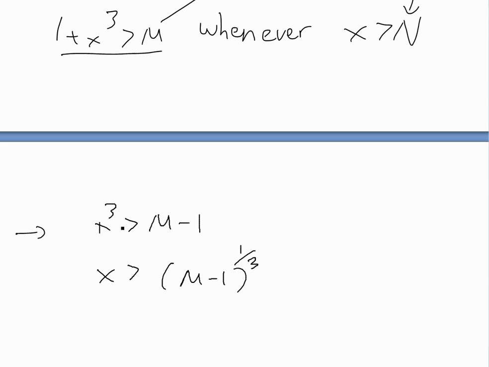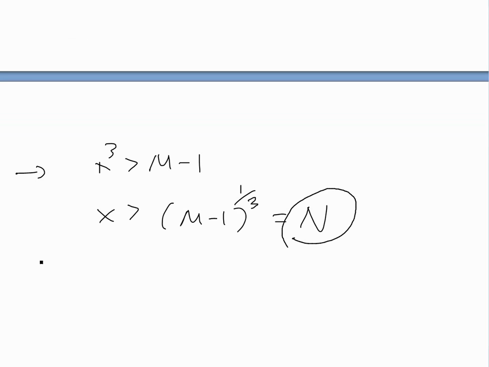So we just took the power of 1 divided by 3 on both sides to cancel this out. So we get this, and as you can see, this actually equals N right here. So we found this, and this is basically our proof.